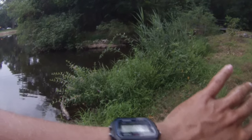All right, let's get that release. Oh, he's ready. There he goes. Finally, it's been a grind out here. It's been about 2.5 hours, believe it or not. 2.5 hours. And we finally caught a fish on the Super Fluke.